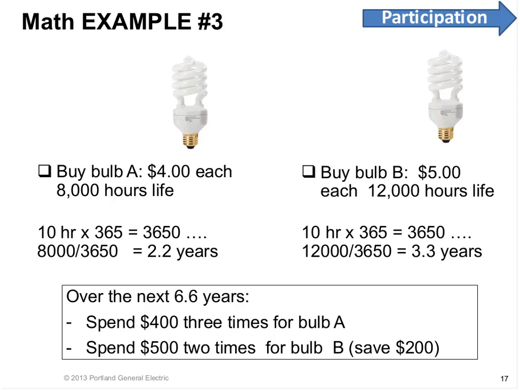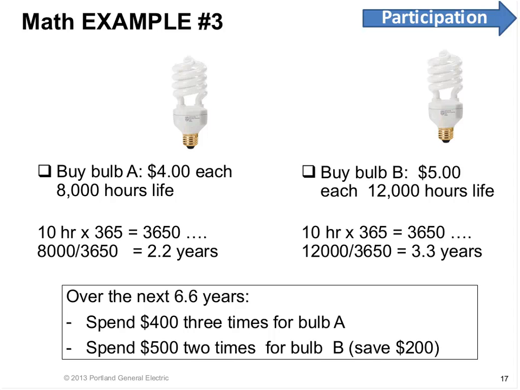So another way to quantify and express it to someone you're trying to influence is this bulb will last more than a year longer than the other bulb. Again, I had a business manager remind me that in commercial markets, if you take your fluorescent tubes in your bulbs, you have to recycle them, and it usually is a cost to do that. And so you just postpone your recycling cost a year further out into the future.